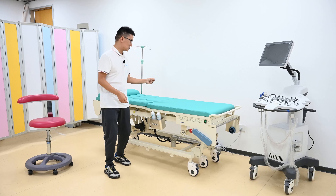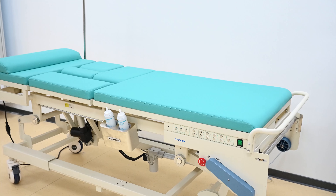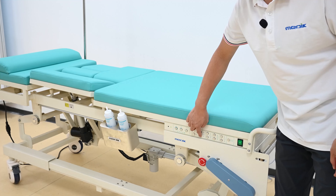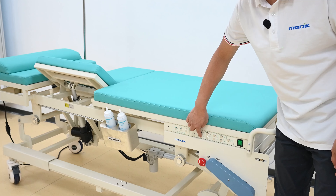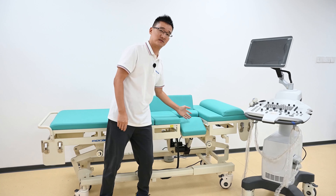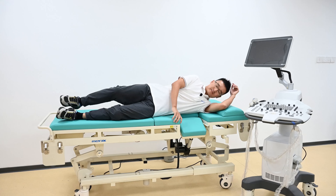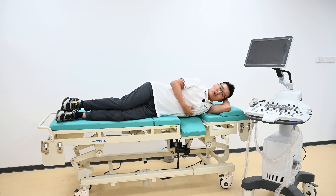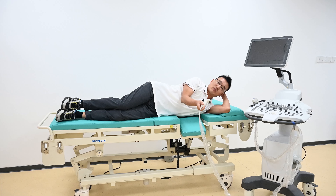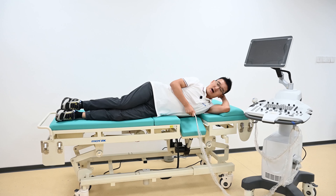When the doctor is doing diagnosis, he doesn't have to move the chair — just push the button. Let's start operating the cardiac diagnosis position. After the operation, we get a position structure where the patient will lie down with the heart exposed and with open space. The doctor can then use the heart probe with free movement to get a proper image for the heart diagnosis.